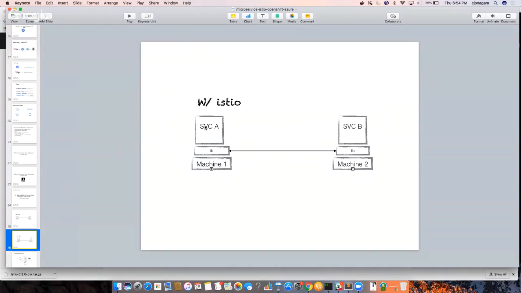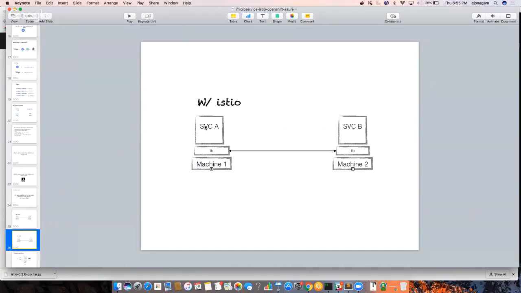But think of it as a proxy running just beside your application, and this proxy is dedicated for your application. Whenever your application wants to communicate with any other external system, it has to go through that proxy only. Only then will that proxy be able to control how this application is communicating, and also get all the metrics details, like how many times this request is failing. If the request failed, I can also retry. So that proxy that you see here on the middle layer will do all the job for you.